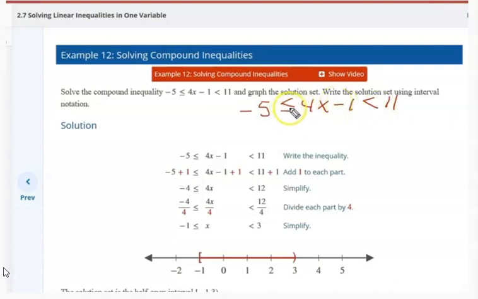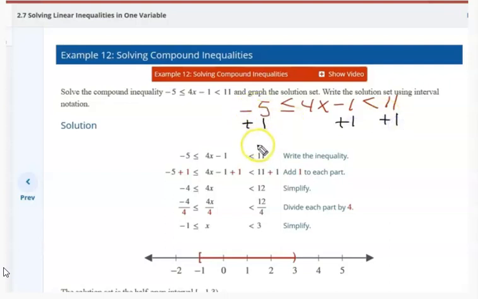Now here, this is what we call a compound inequality, where there's a value on the left, something in the middle, and then a value on the right. We want to eventually solve for x. So for this, I would go back to that old method. To isolate this middle item, to get the x by itself, I'm going to add 1 here. But then I have to add 1 there and add 1 there.